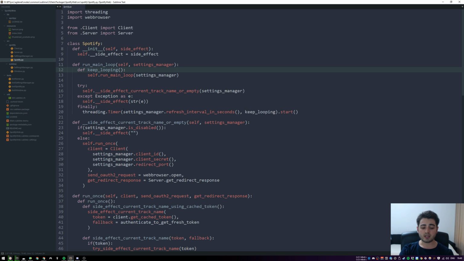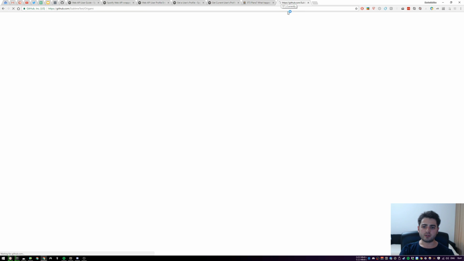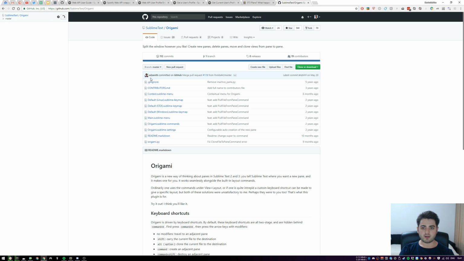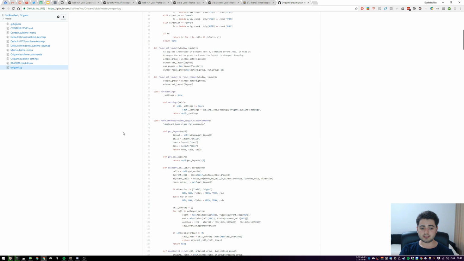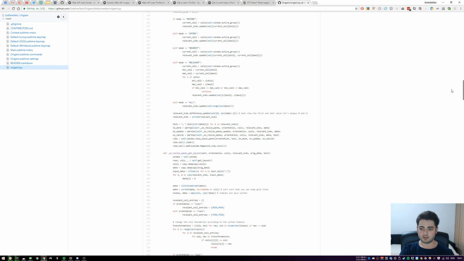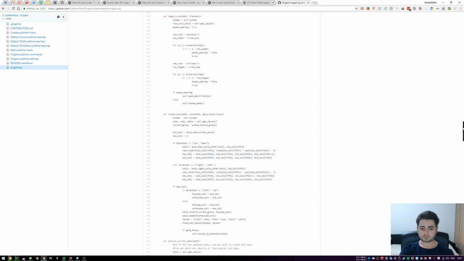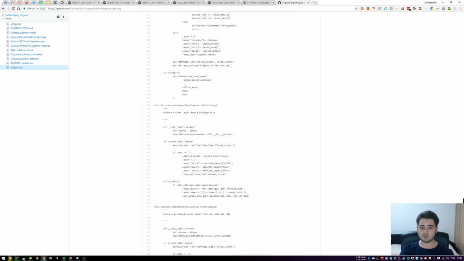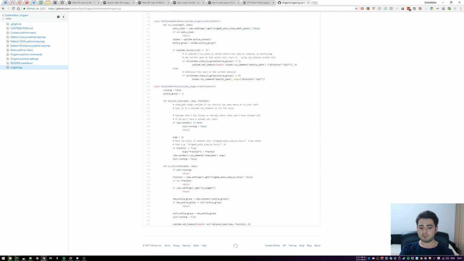So Origami allows more. It's very popular. Check it out. See, it has like 1,000 stars. Look at this. There are no folders. There's only one Python file. This one, 9 months ago. And if you go into this, it's 800 lines, I think, right? So everything is in one file. So I'm just not a big fan of this.